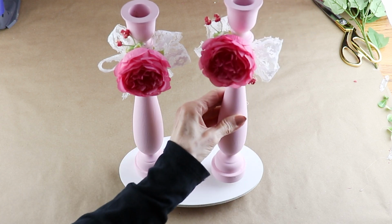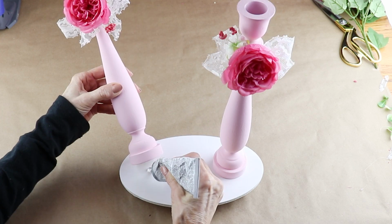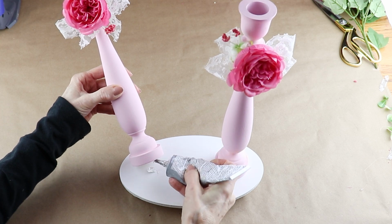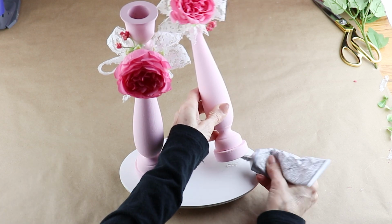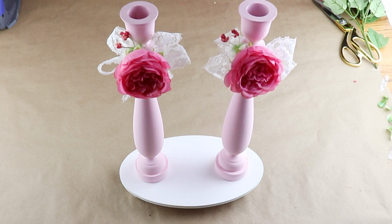I'm only using mine for decorative purposes, but if you're going to use yours as a real candle holder, be sure to only use LED candles and not a live flame. These are so pretty, and they definitely add a hint of romance to the room.